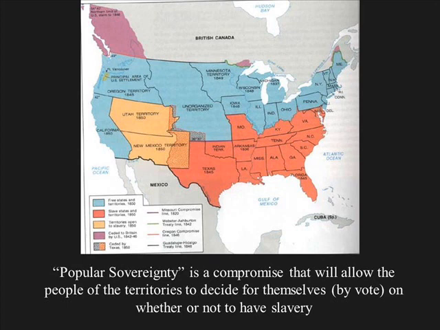Anyone think of problems with that plan? Yeah. People could move in. Exactly. When do you have the vote? Do you have the vote when only a few thousand people live there? When it's first becoming a territory? Do you have the vote the year before they apply for statehood, which would basically announce that if you want to see slavery extended or stopped, move into that area, become a registered voter, and try to tip the balance in your side's favor? It's a gigantic problem. So even the compromise had systematic logistical problems with it that eventually would even destroy this ability to compromise.